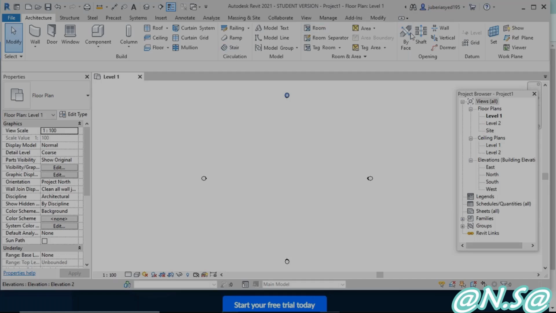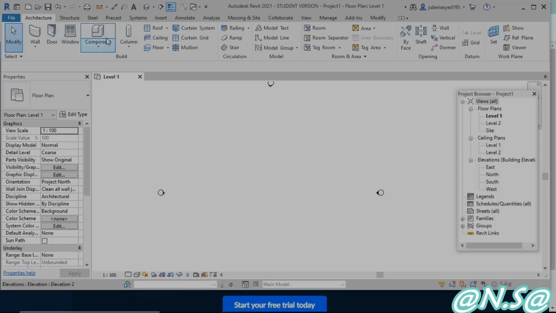After setting the units, go to elevations. You can find 4 elevations. On the white region in the drawing sheet, you can see 4 dots. These 4 dots are nothing but the 4 elevations: north, east, south and west. So you have to draw in between these only, in between these cameras. These are just like cameras placed. They will extract the images and display them in that elevation.